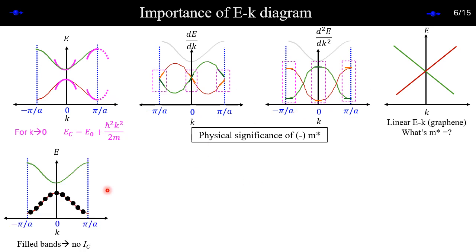At 0 Kelvin, we have all electrons in the valence band, the lower energy state. The valence band is completely filled, right? If the valence band is completely filled, you can think of it this way. You have a water bottle full of water. Can you displace the water if it doesn't have any bubble? Whatever electrons you have for plus k, you have the same number of electrons for minus k. Plus k and minus k states will cancel. So net current is 0.